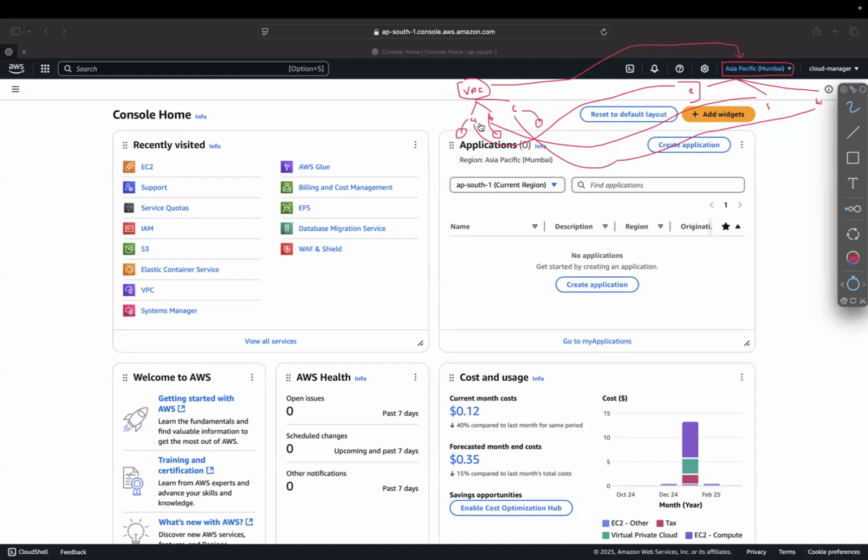So why am I doing this again? Because if subnet A is down, and subnet A is part of the East availability zone, the East data center, and because of that the virtual machine is down, still the other virtual machines will be running in different availability zones. So subnets will always be created in different availability zones, whereas a VPC is bound to a specific region. VPC is region specific, subnets are availability zone specific. And when you create a virtual machine, you will mostly attach it to the subnets, not directly to the VPC.